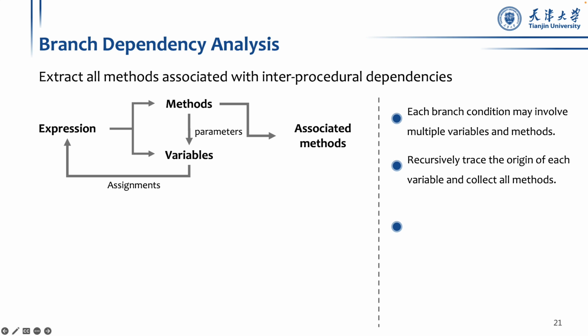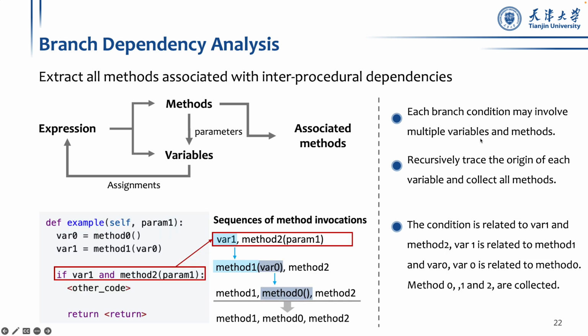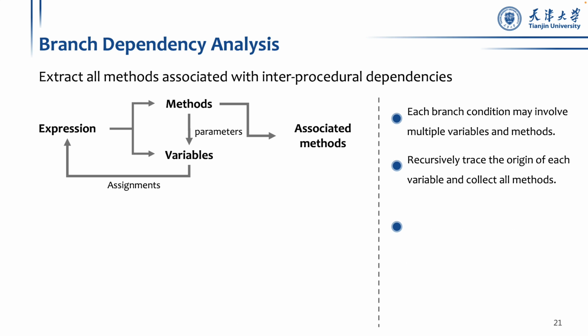TELPA first identifies branch condition expressions and captures all methods and variables these expressions contain. All involved methods are collected. For each involved variable, TELPA recursively extracts relevant assignment expressions and repeats the previous extraction process recursively. Finally, the associated methods are collected as the result for branch dependency analysis.